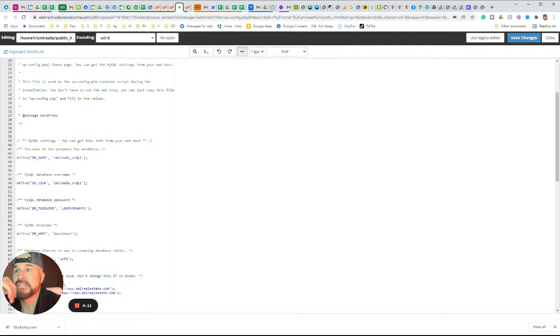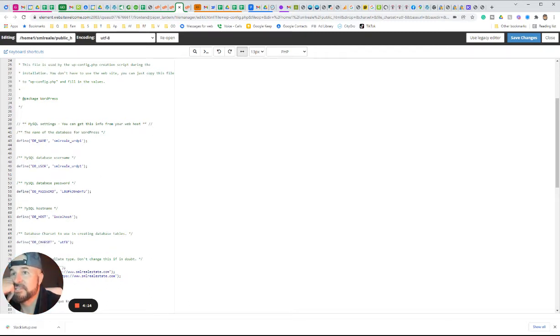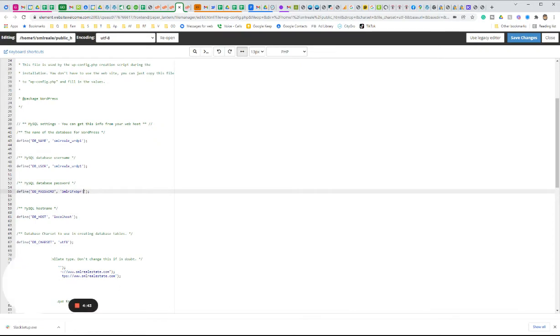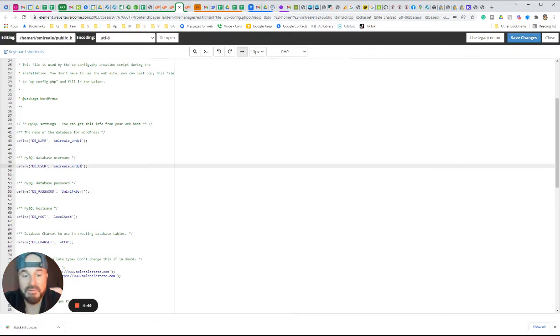I'm going to change the password. Now, again, I've already changed the password, and I'm going to change the password right after this. Just had to remember it. So don't try to hack me. And then I'm going to change the database name. I'm not going to change it; I want to make sure that's the same database name as up here, which it is. And then I want to change the user. The username is, I think, Micah, right? So we're going to go back and check that, lowercase Micah.